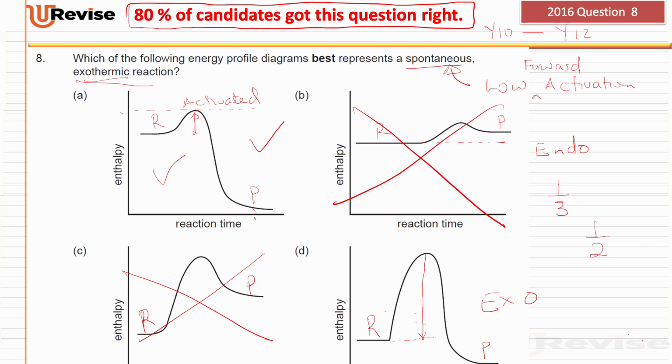Also, if you look at the delta H for this one, the change in enthalpy is so high, which means most of this energy can also be used by the system to continue or propagate the reaction, which is another good thing. So at the end of the day, the most important thing here is, once you get to a situation like this, where you've got 2 exothermic reactions, you want to consider which one is highly likely going to be spontaneous. The one with low forward activation energy is going to be your spontaneous reaction.